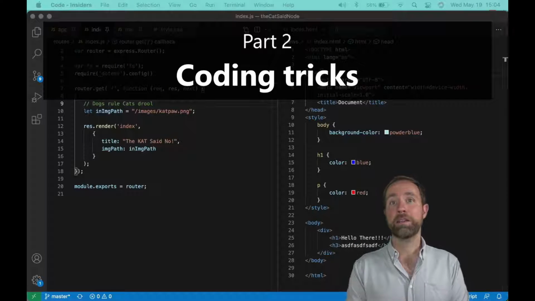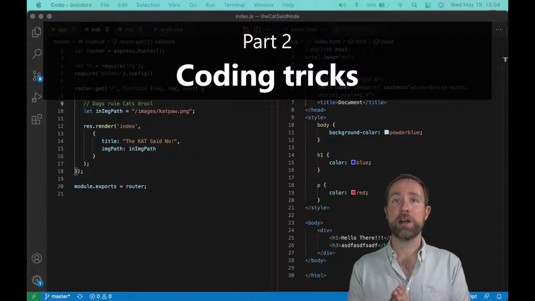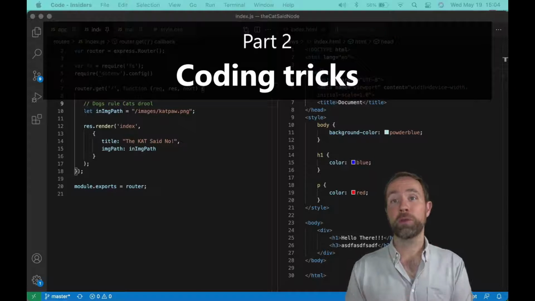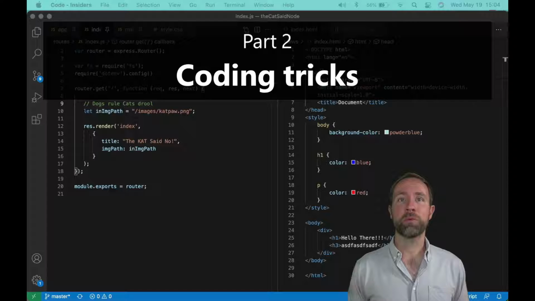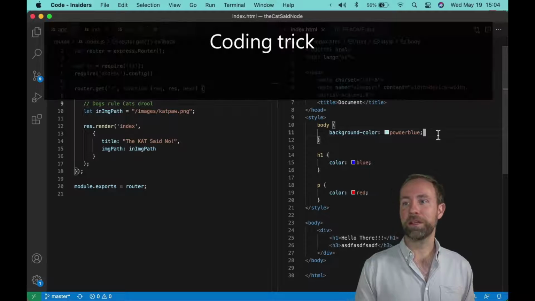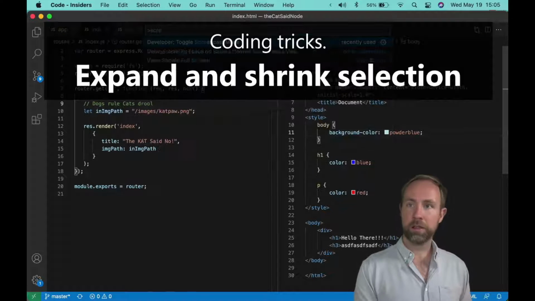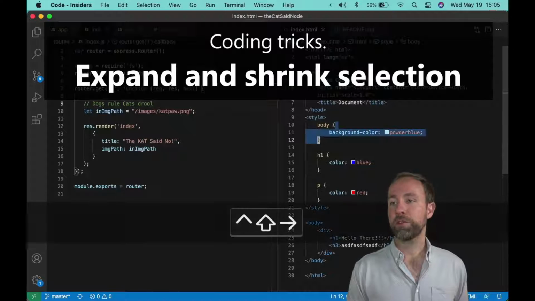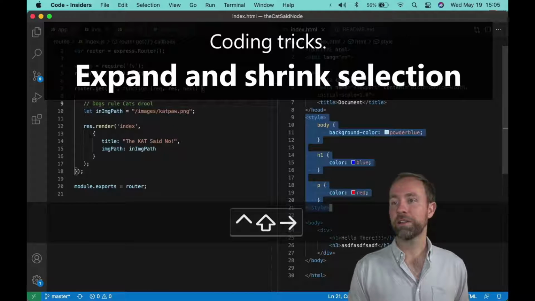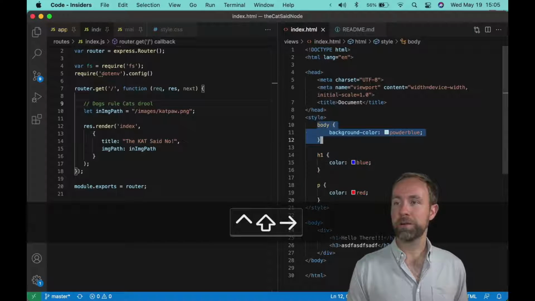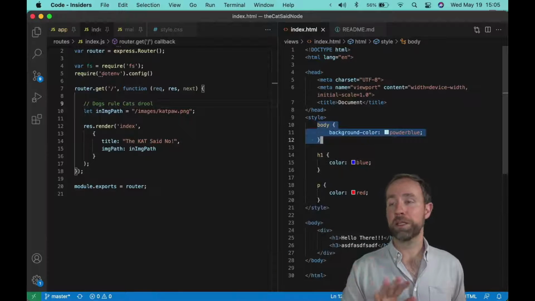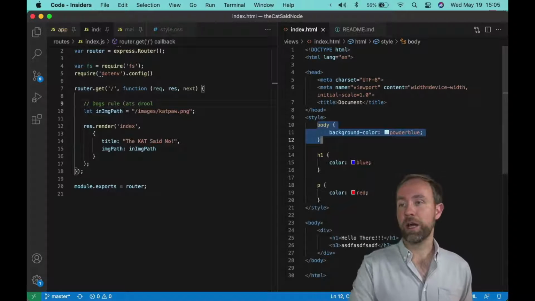Next up, let's look at IntelliSense and JavaScript debugging. One of the most useful things on a day-to-day basis while using VS Code, and how we can make it even easier with the right shortcuts and the right settings. First off, expand and shrink selection. This shortcut, shown in screencast mode, is one of the most powerful ways to navigate your elements quickly. Pressing Control-Shift left and right allows you to go from your current selection, expanding it and shrinking it back to the next expression up and down.